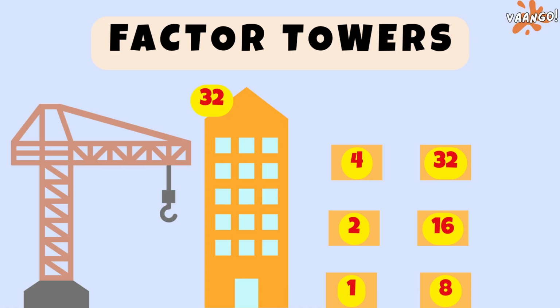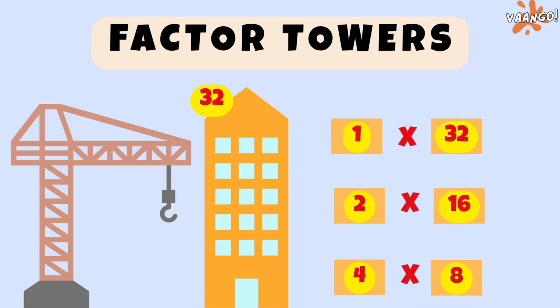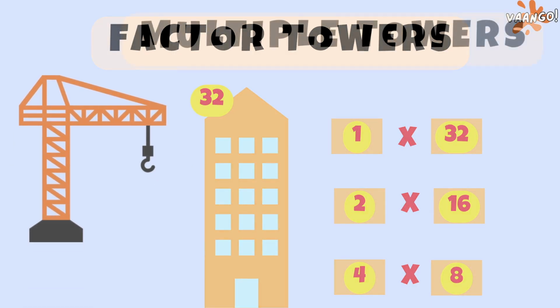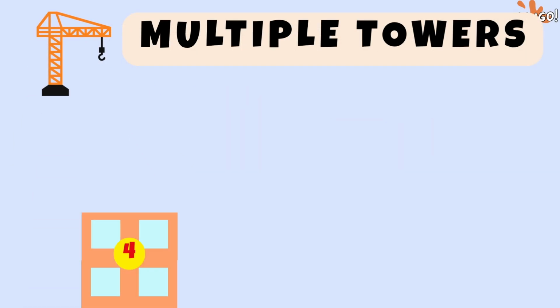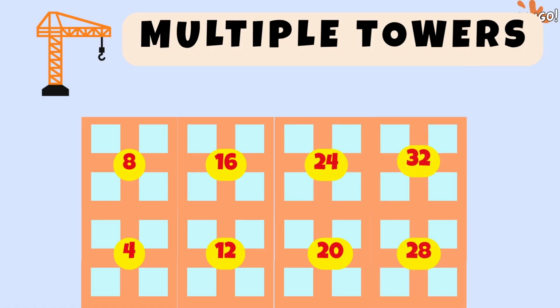Imagine two builders working together to construct Tower 32. One builder brings blocks that fit perfectly into the tower's base. These are called factors. For Tower 32, these blocks are numbers like 1, 2, 4, 8, 16, and 32. Each divides 32 exactly with no leftovers. The other builder stacks blocks repeatedly to build taller towers. These are called multiples. Starting with the number 4, stacking blocks 4, 8, 12, 16, 20, and beyond creates multiples of 4. So here's the key.